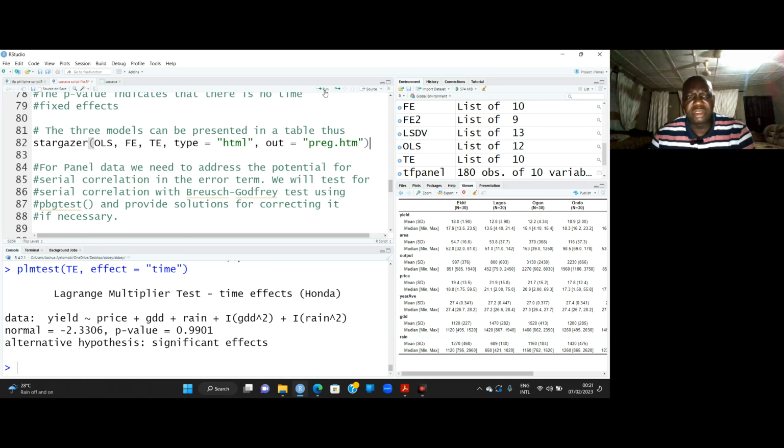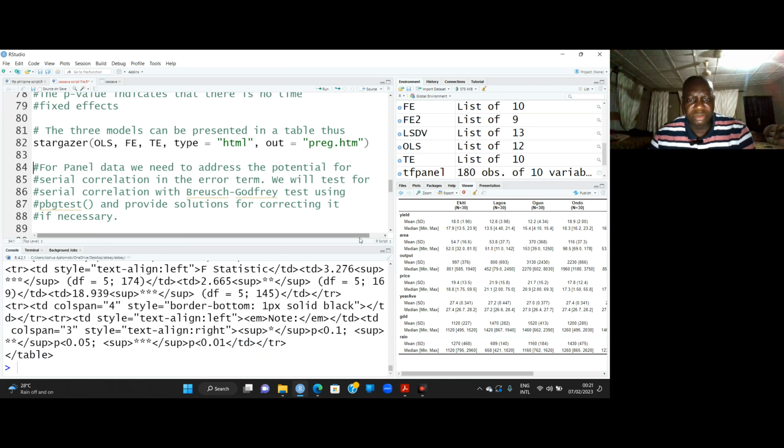We run this, and we get our results. If you go to your directory, definitely it's there. The only thing is that you right click and open it as Microsoft Word.